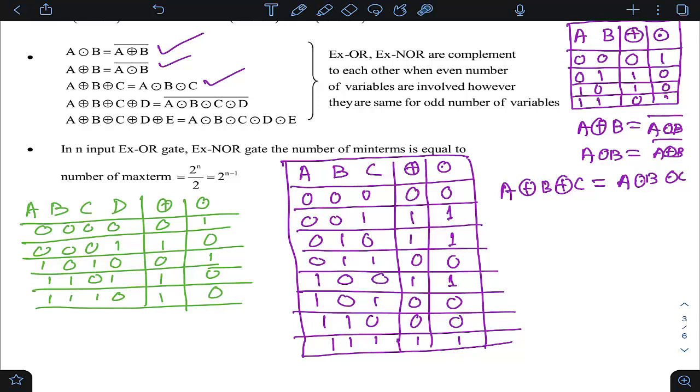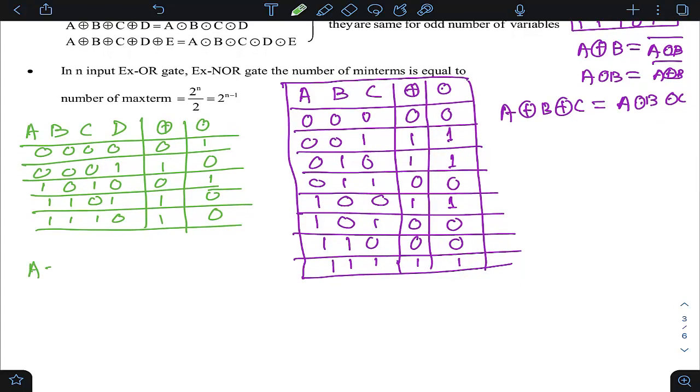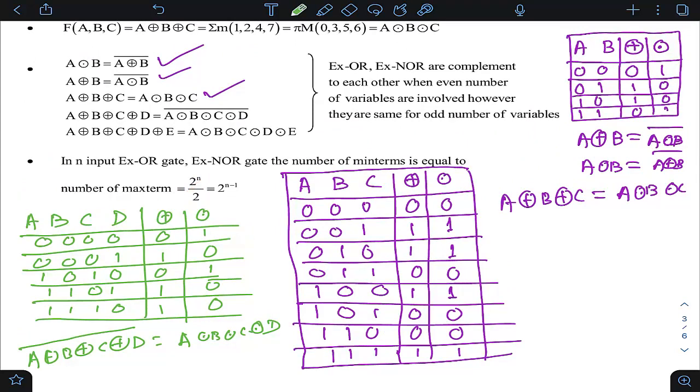So if you observe, students, if you compare this column and this column now, you see they are complement to each other. 0 becomes 1, 1 becomes 0, 0 becomes 1, 1 becomes 0. So what is the point then? This column and these columns are complement to each other. They are not the same, the way it is happening in the three variable case. So what can be said? I can say that A XOR B XOR C XOR D, complement if I take, I'll get A XNOR B XNOR C XNOR D. I mean the complement of this column is this column. So that is the point written here.